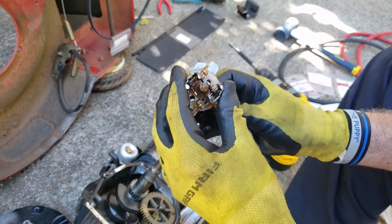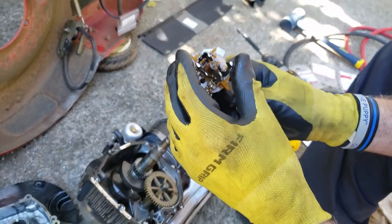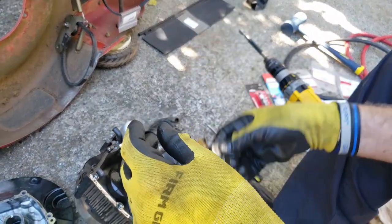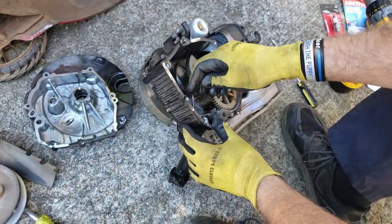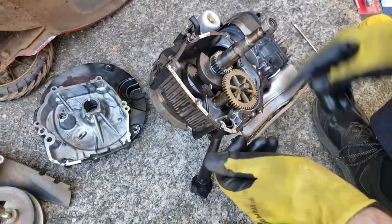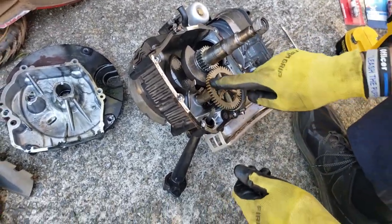One day I was just using it and I was having some idling trouble with it. There's no jets on that carburetor, so you can't adjust it. And next thing I know, it went crazy. So there we go. Now this is the governor arm, and when we put the new one in, we'll adjust this. But you just want to inspect and make sure there's no other damage, because this is plastic also.